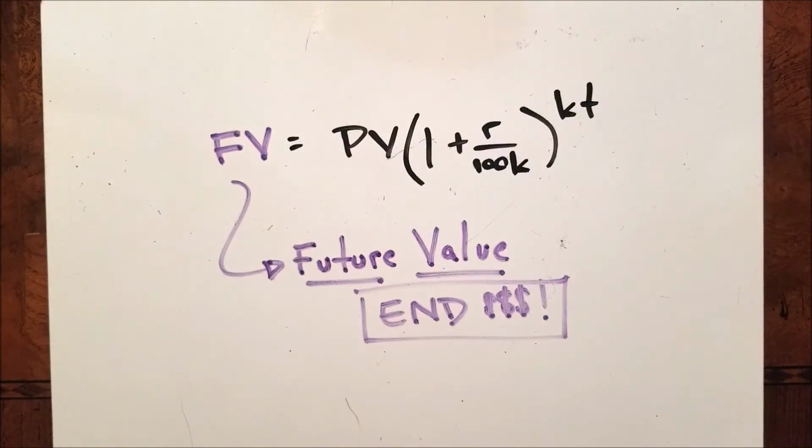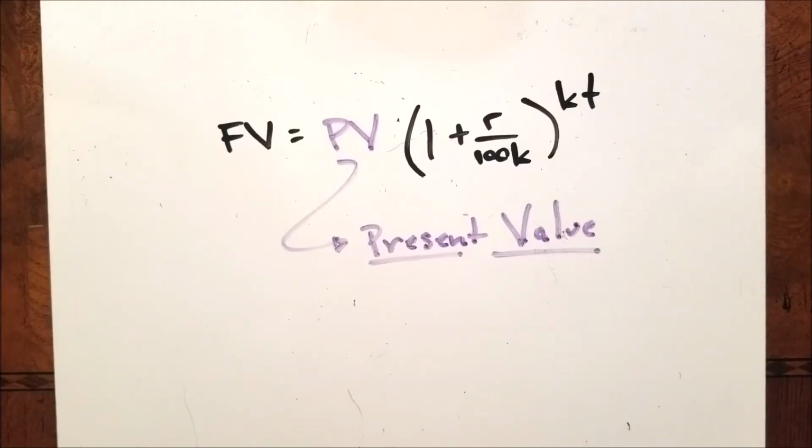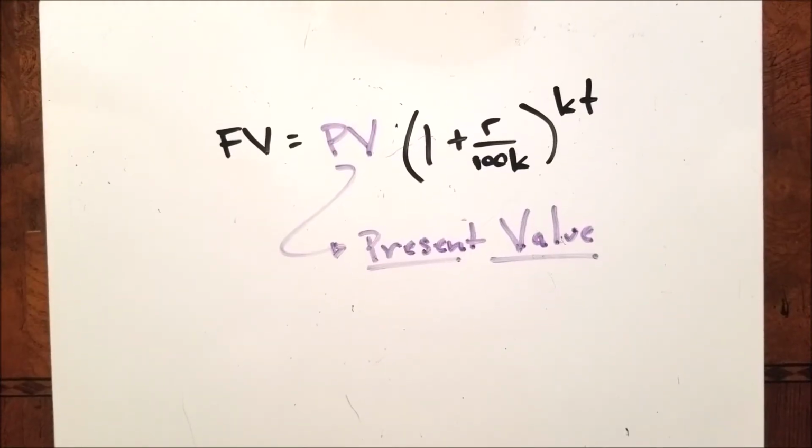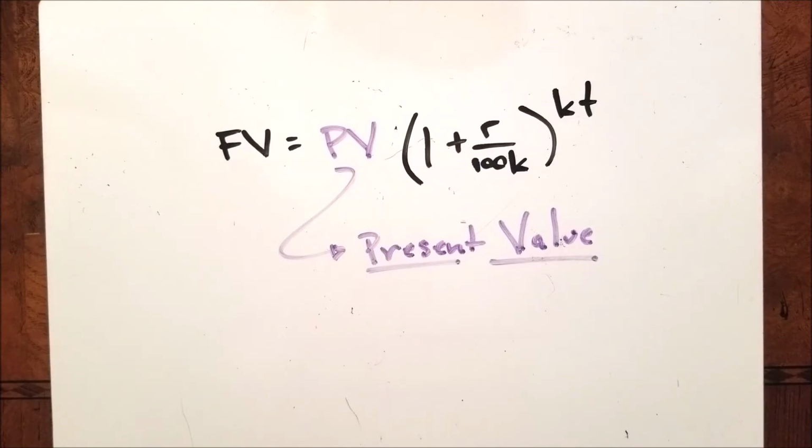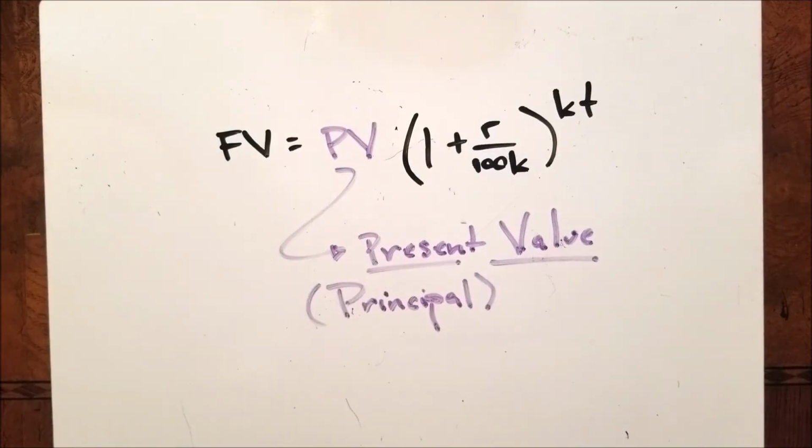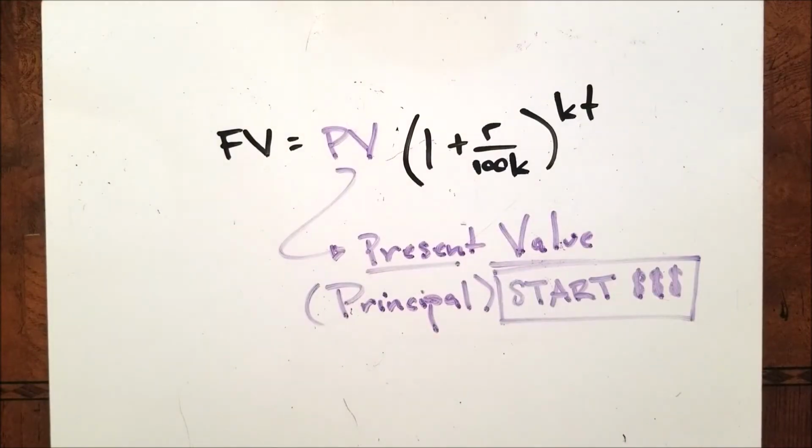Now, PV. PV is called the present value. This is the money that you start out with. In a lot of different equations, you'll hear it referred to as the principal. Or I like to think about it as start money. If FV, your future value, is the money that you end up with, PV, the present value, that's the money that you start with. So present value is exactly that, start money. Good job. All right, moving right along.